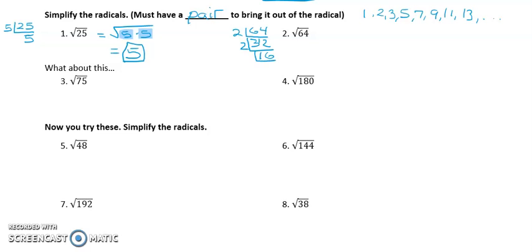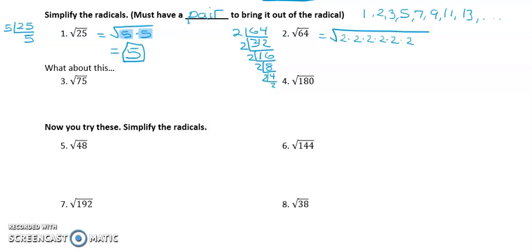So now I'm doing 2 into 12, which is 6. 16 is not prime, so we're going to do it again. 2 goes into 16 8 times. 2 goes into 8 4 times. And 2 goes into 4 twice. So really, the square root of 64 is 1, 2, 3, 4, 5, 6 2's being multiplied together.